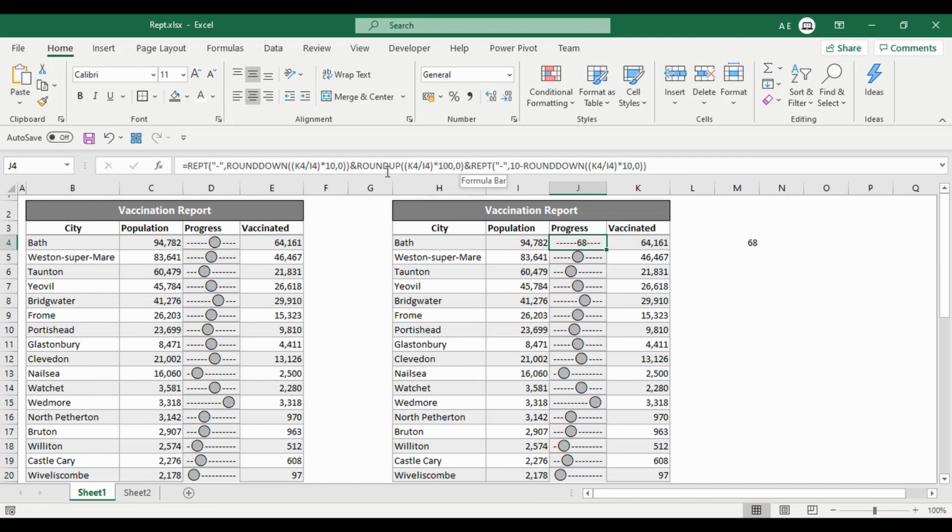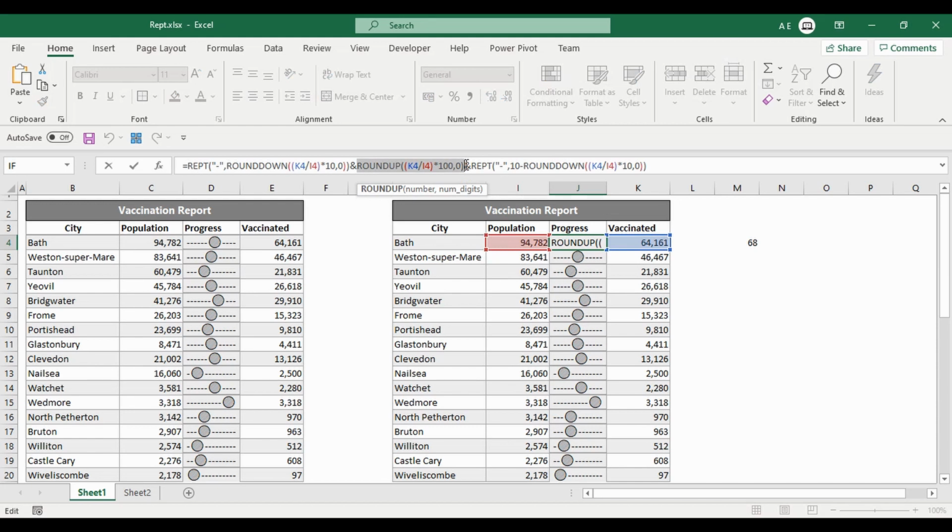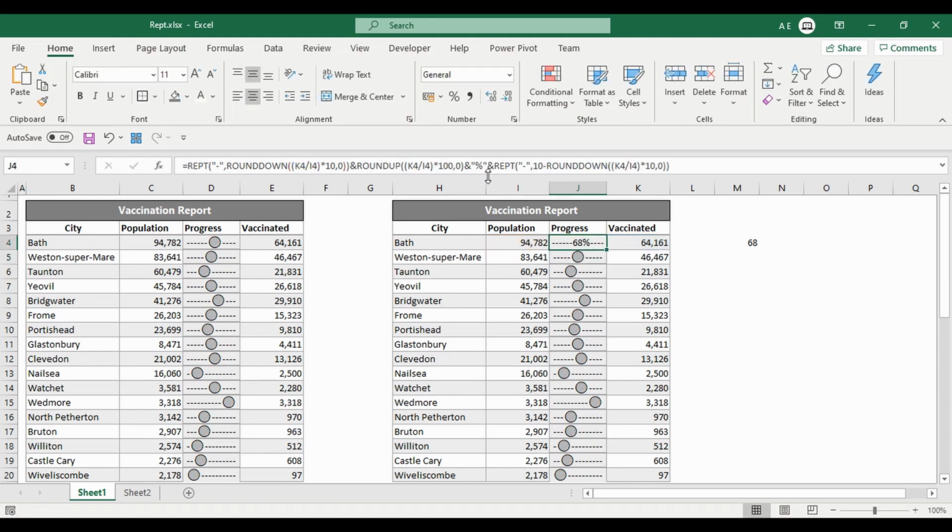So one thing we can do here is in this formula, let's add here the percentage symbol. So we can say that we want ampersand, quote. Let's press our percentage symbol, another quote, and press enter. And now we get the percentage instead of the symbol. Let's fill this one down.